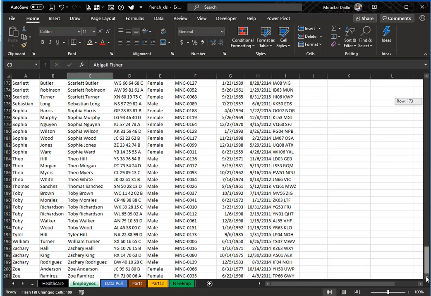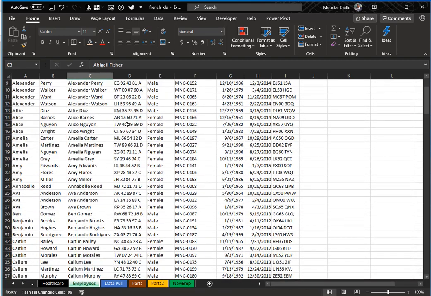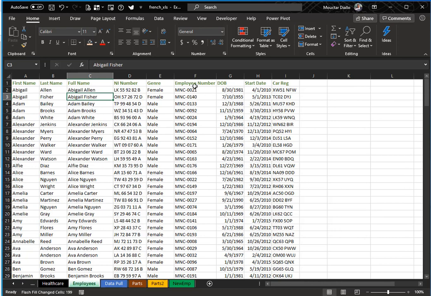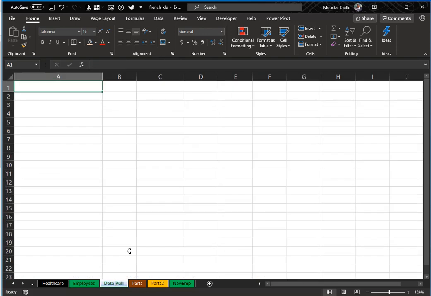So what we are going to do from that is, if you have used VLOOKUP before, you had to have the lookup data on the left side and have it look forward. Otherwise, you had to use match and index to look backwards. But in here, I have put column F, the employee number, as a unique number in the middle so we can look up backwards and forwards. So we are going to the data pool page and see if we can pull that down in here.